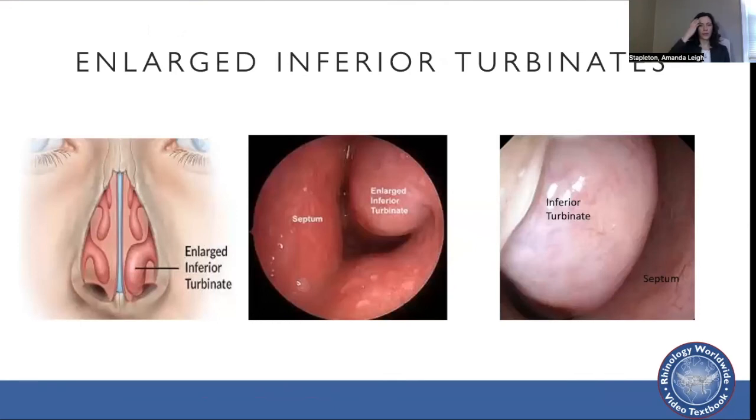So the other thing you have to think about on physical exam is what's happening with their inferior turbinates. When you look in a patient's nose and the inferior turbinate is touching the septum, you know that this child is not breathing well through the anterior nasal cavity. And so if you remove the adenoids, but you still have huge inferior turbinates, they're still going to show up in your office and say they can't breathe. So you really have to think about allergic disease and inferior turbinates, and typically if the patient has been on good allergy management with sprays and oral antihistamines, and still has enlarged inferior turbinates, I will consider reducing the inferior turbinates when doing an adenoidectomy or another concomitant procedure.